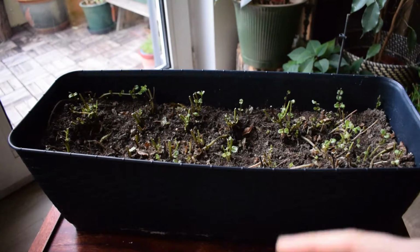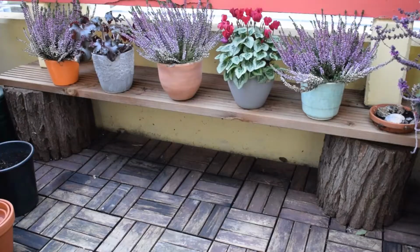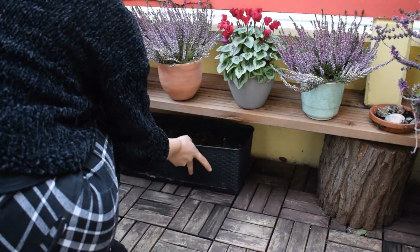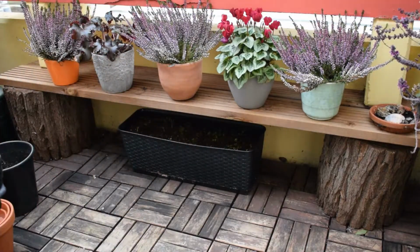Luckily my balcony is somehow a little microclimate. It's protected from all of the elements really. Even when there's frost outside here in Cologne, my balcony never actually experiences the frost. So I've got a little pocket I'm going to pop this into underneath my larger container. Some people also like to cover the top of it with mulch. I'm just going to leave it because, again, my balcony isn't that cold.